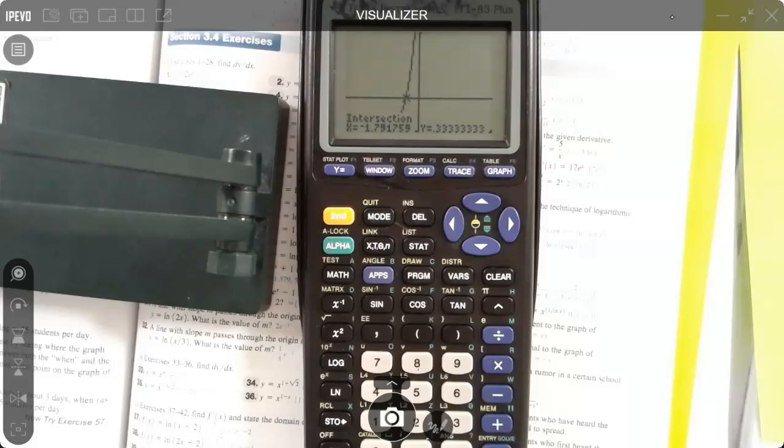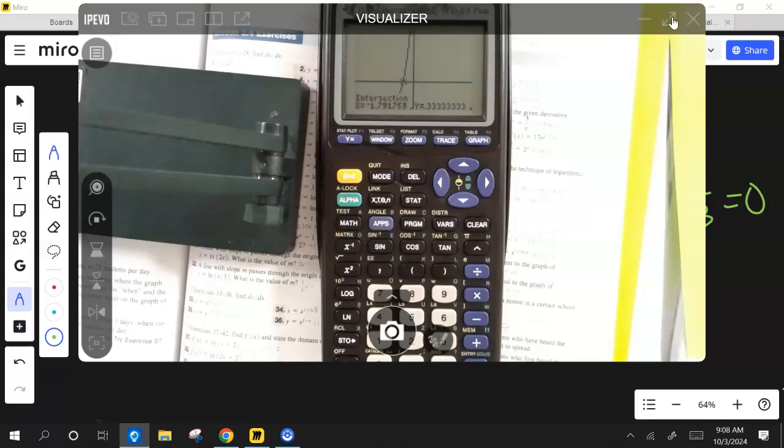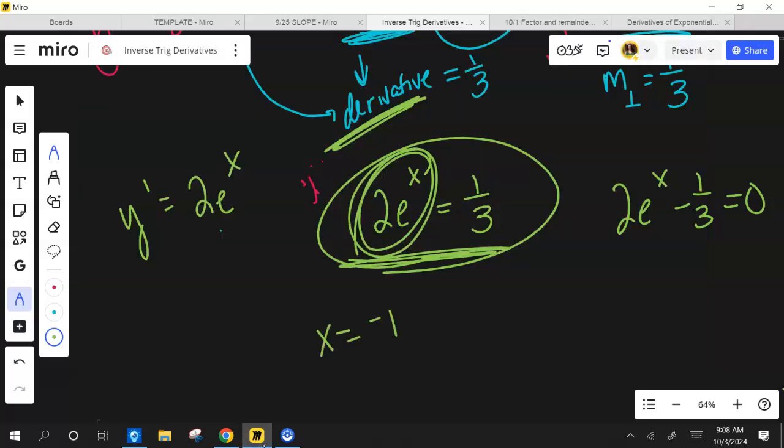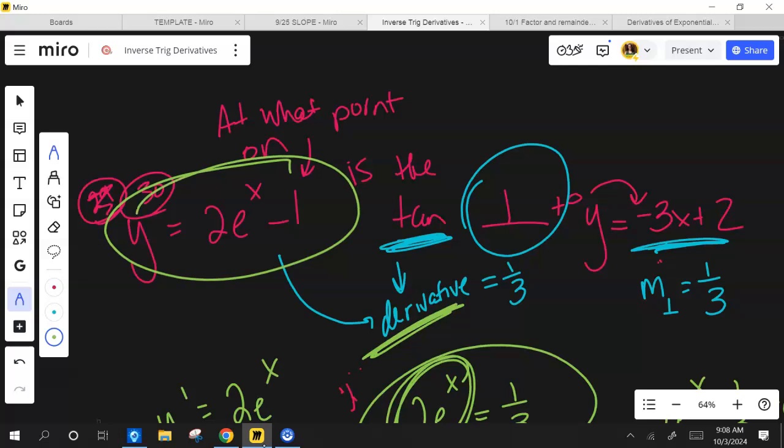That's the x part. The x part's where they equal each other, right? So -1.79. Is that not what they have, -1.79? Okay, so the y value, remember what I'm doing, it said at what point on the graph of this, so I need to plug that -1.79 in. Well, that's the y where these two lines intersect, but it's not going to be the point on that original graph. Because it usually just says where. If it asks you for the y part, then you also have to do it.